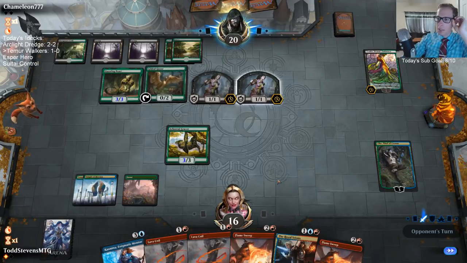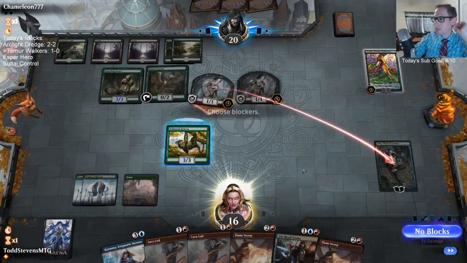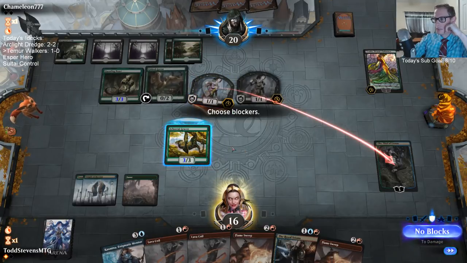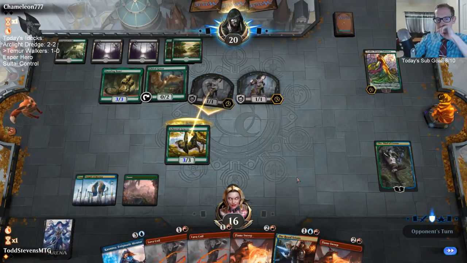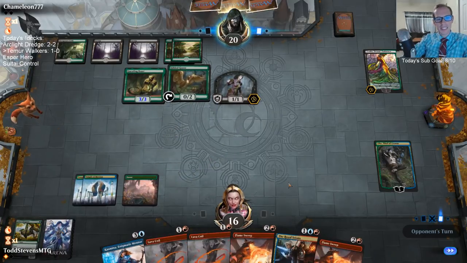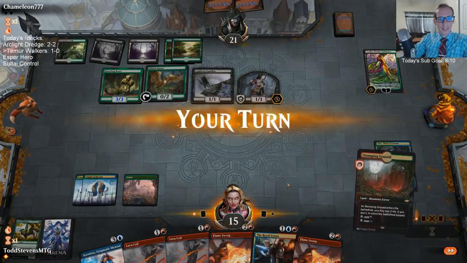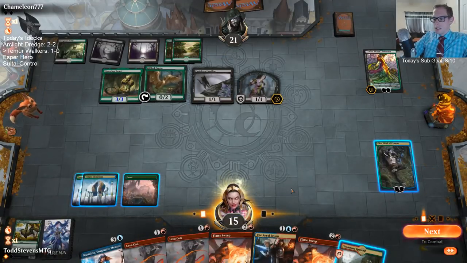So I want to block the Questing Beast because if we draw a red source, Flame Sweep can kill these things. Wow, they just attacked with that? I mean, might as well block. Boat shoes. Okay, that makes a little more sense. Oh, okay, I gotcha. Ambitious. All right, let's see.